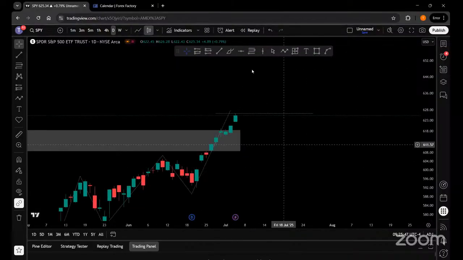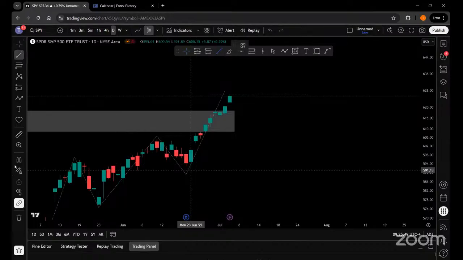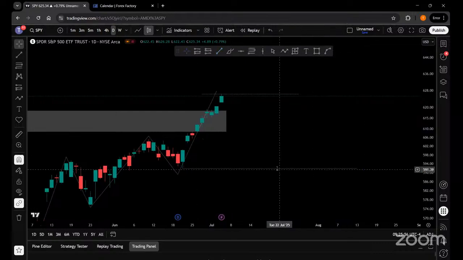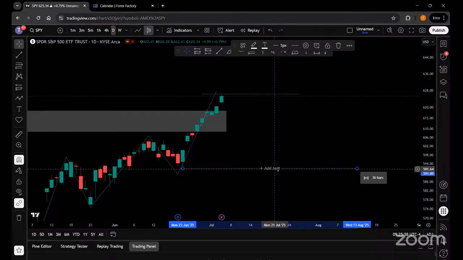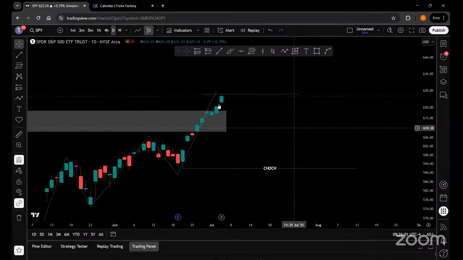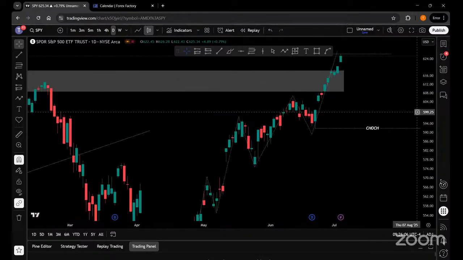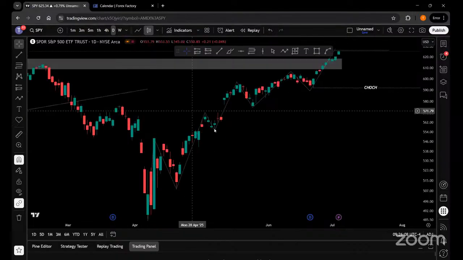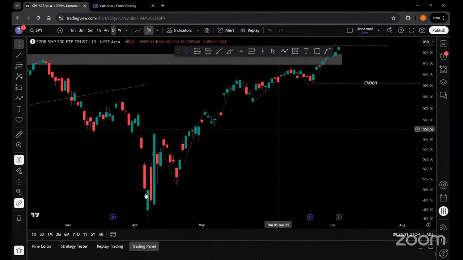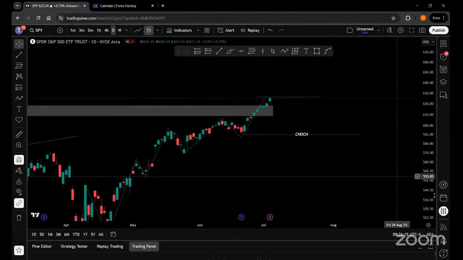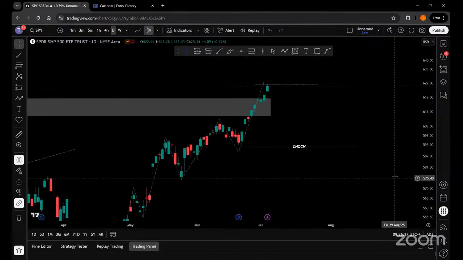And this major level over here, using the magnet, of 591.89 is the major choch. So this will be regarded as a change of character. If the price goes below this level, then the market will turn bearish on the daily chart. But till now, as you can see from the previous market structure as well, the price has been creating a series of higher highs and higher lows from April onwards itself, and price is in bullish momentum. We are not expecting this to turn around in the very near future.